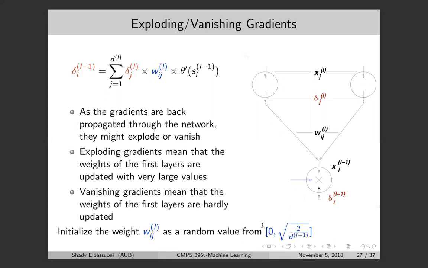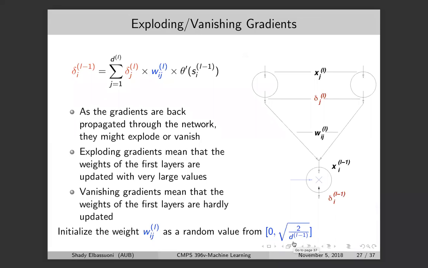So typically, as a rule of thumb coming from practice, you set the weights to a random value, usually in the range from 0 to square root of 2 over d_{l-1}, the dimension of the previous layer. This is just a rule of thumb, something coming from practice. But you want to set them to random values, depending on the depth of the layer. So this is something that you want to do, and you have to do it in training too.